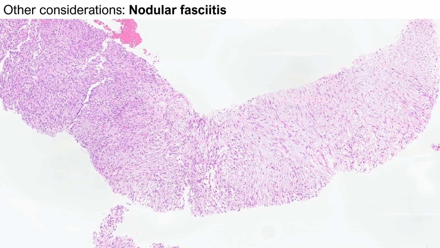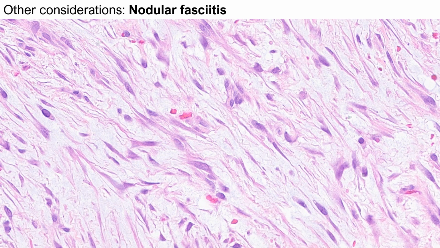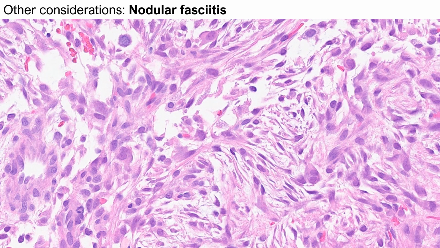What about nodular fasciitis? One thing that is very helpful is the recognition of these alternating zones of cellularity as seen here. The areas of lower cellularity can also show prominent stellate cells, which can certainly resemble fibromatosis. However, particularly when we look at the areas of higher cellularity, we're going to see more nuclear pleomorphism with a higher degree of mitotic activity, extravasated red blood cells, all of which are characteristic of nodular fasciitis.